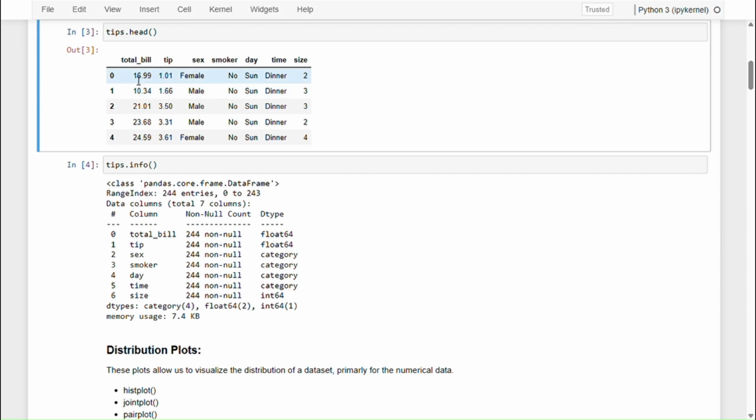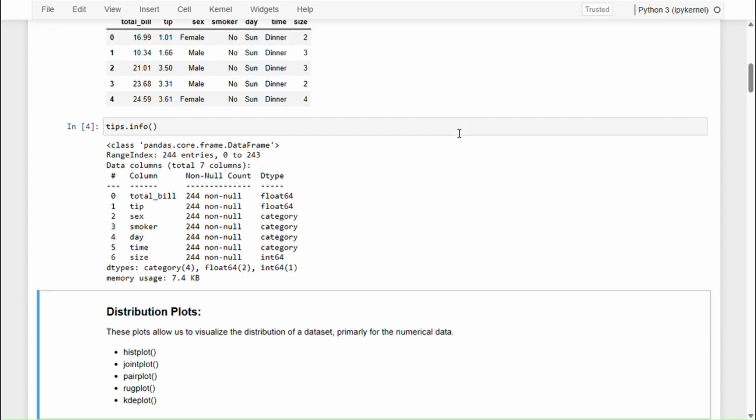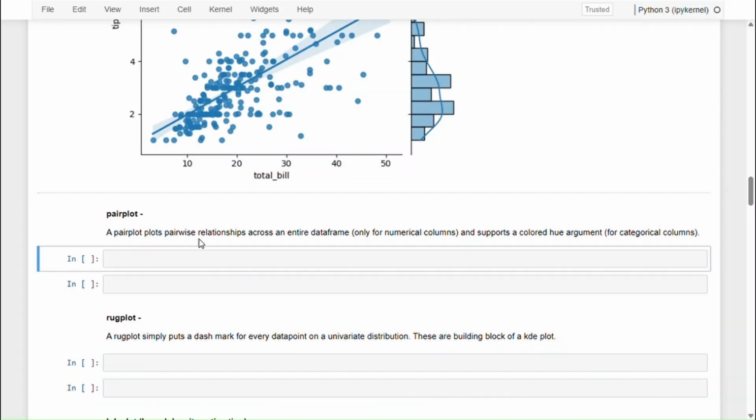So here we saw how to analyze univariate data using histograms, and then we saw how to analyze bivariate data, that is two variables, using a jointplot. Now we have another plot called pairplot. A pairplot plots pairwise relationships across an entire data frame for the numerical columns, and supports a colored hue argument as well for categorical columns, as we have seen earlier for the histogram.